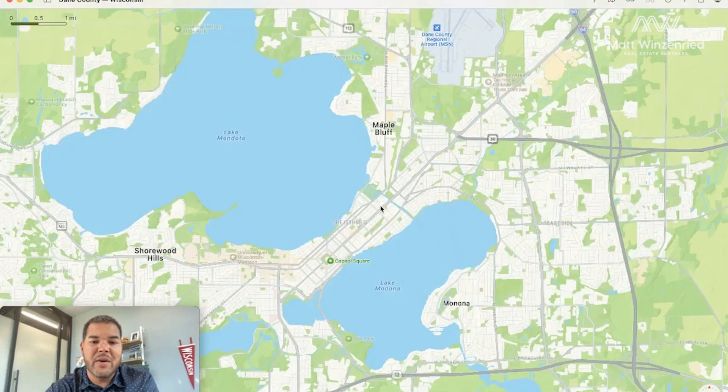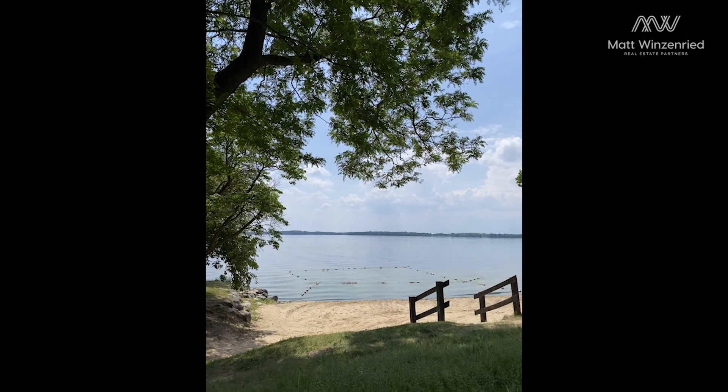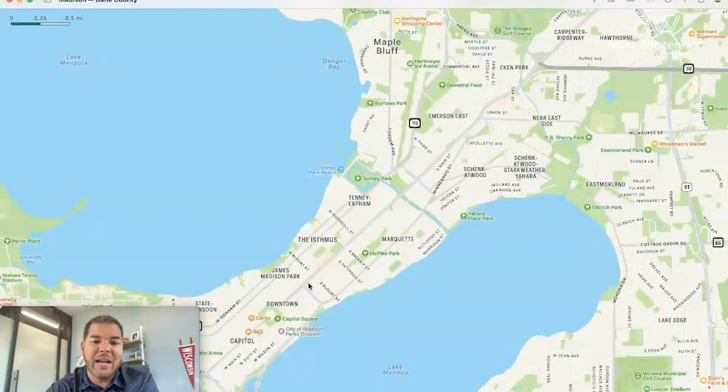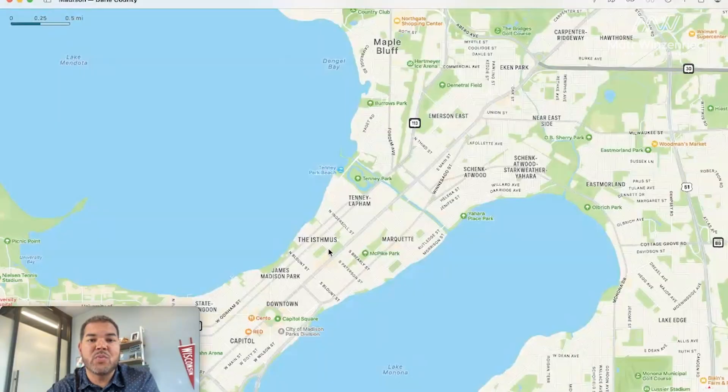When we zoom over to the east side, we'll start with the near east. One of the most popular parts of the east side right here is Williamson Street, which we call Willie Street. Willie Street offers a lot of restaurants, shopping, coffee shops, bakeries, and a great park that overlooks the lake. Right now we're seeing a lot of growth in this corridor here — near east, East Washington Avenue, closer to downtown. We've got lots of restaurants, hotels, a new concert venue, as well as Breeze Stevens Field, where the Madison FC soccer team plays, the Madison Radicals, and it's used for high school football and many other events. It's a historic stadium and a great piece of the east side.